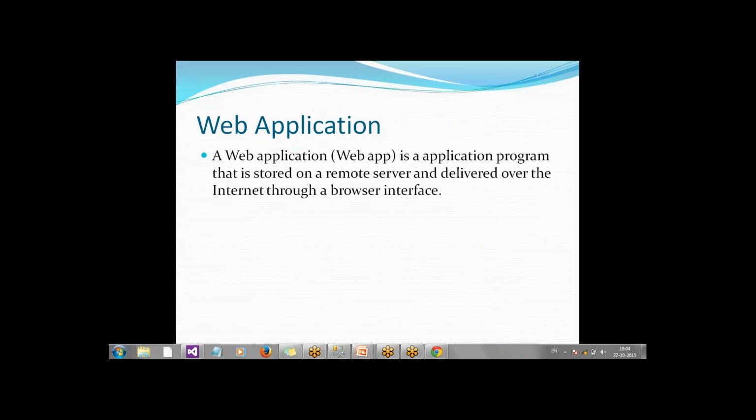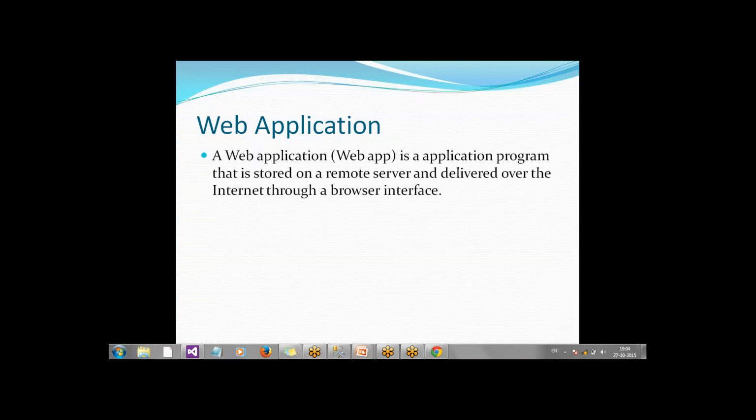No. Good. So a web application is an application which runs on client server mode. And again, you require web to access this application. Do you know what is web, right? Internet or intranet, whatever. So you require web to access it, and it is a client server based application. So what is a client server based application?